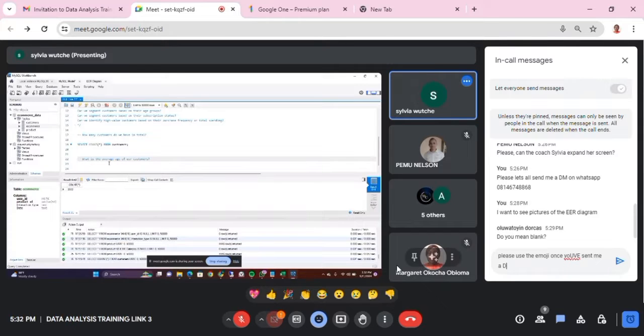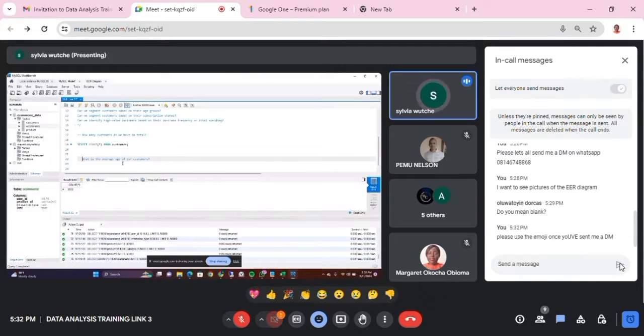Okay, so what is the average age of our customers? Again, this is an aggregate function. We're trying to explore and understand what's happening in our data. Most times you use these aggregate functions, like the mean, or what's the minimum age of our customers who are buying from us. Is it the older people? We are just trying to understand our database.